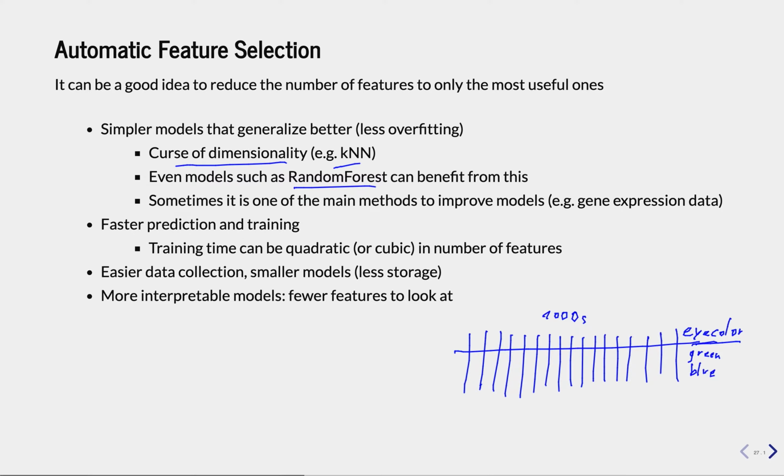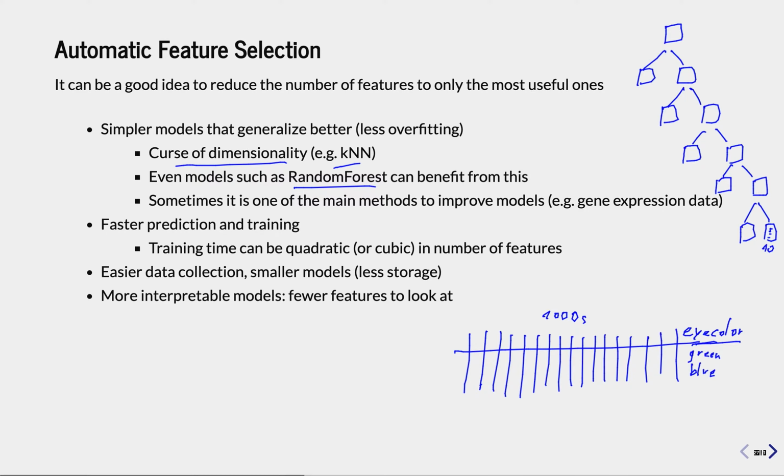Even algorithms like random forests, which internally do have a good way to focus on the most interesting features, can also go astray when you have a lot of them. And that's because of something called data separation. So say that you have this tree, and every time you split the tree, you split by half, right? And you can have a lot of points in the beginning. Maybe you have a million data points. If you go down your tree, you split the data more and more and more. At some level, maybe you only have 10 points left, right?